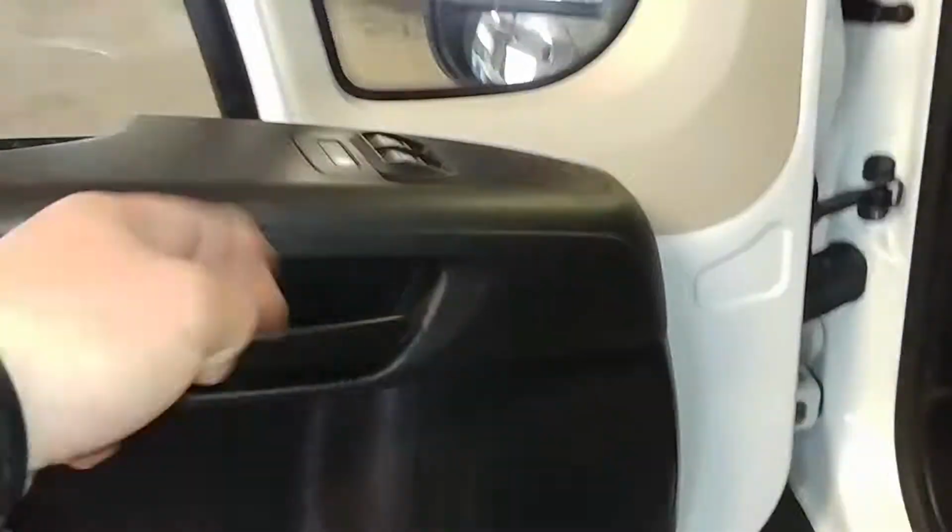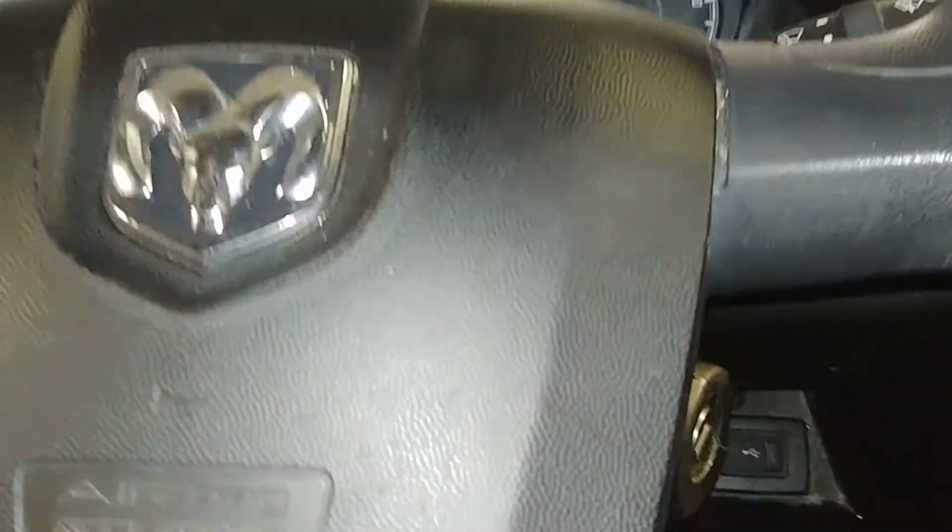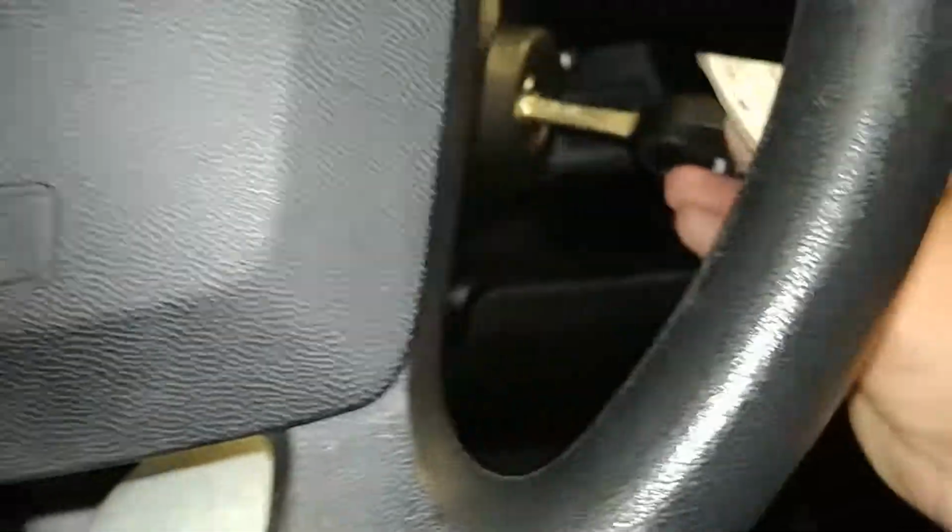Of course, you got your power windows, power door locks. Here's your front driver's seat. No holes, no tears, no rips. Looks good. Let me jump into this vehicle. Turn it on for you guys. It does come with the one key fob combo. Here it is, one key fob combo, and owner's manual. Let's check out pictures for more details.